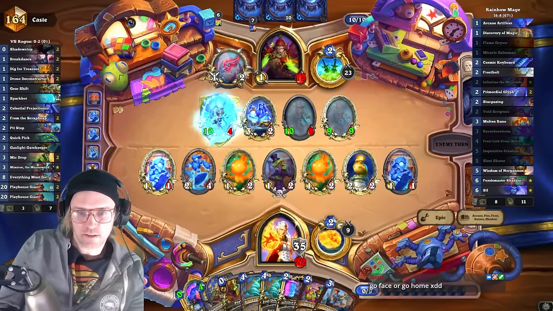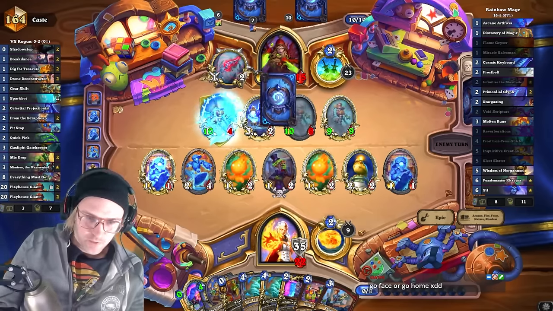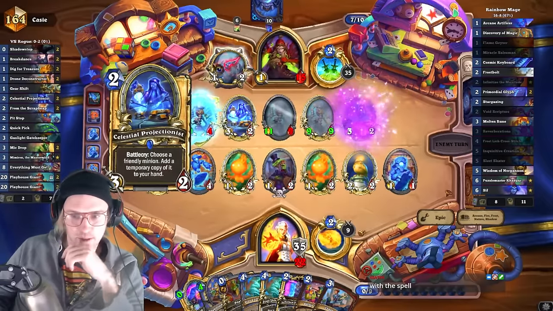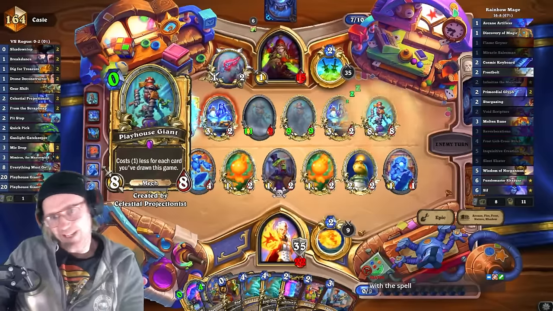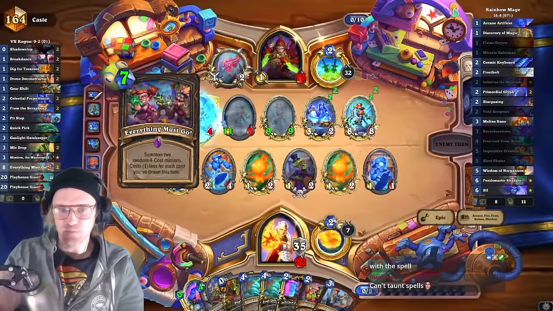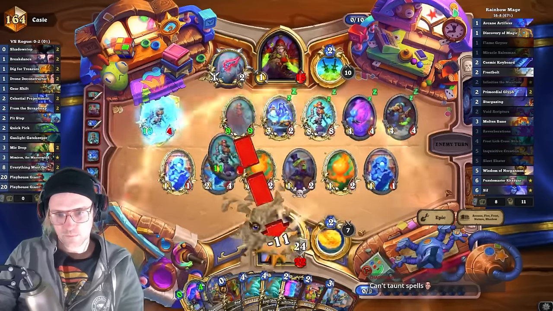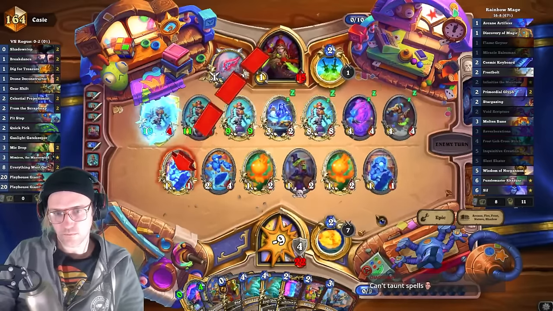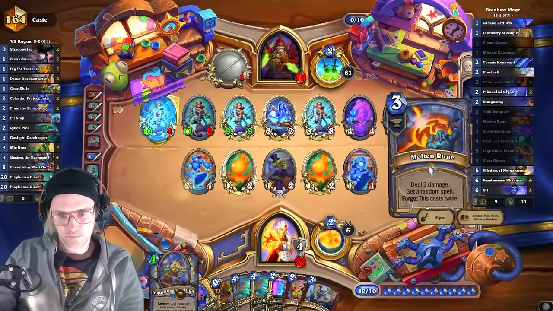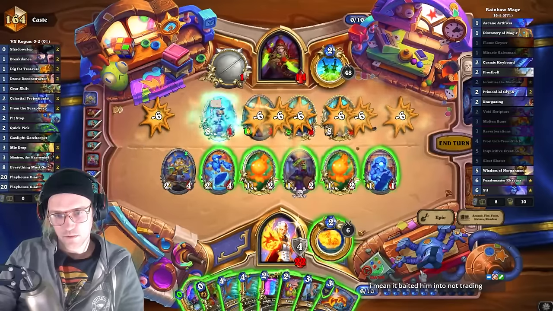I can't go face, he's got taunt. There's the Windfury, bro. We've created a temporary... Saw this one coming. Go face with a spell. I'm going to clear the board and I'm going to win. And yeah. Wow, I actually needed that life. It's crazy, dude. I might have lethal, but let's just take the win.